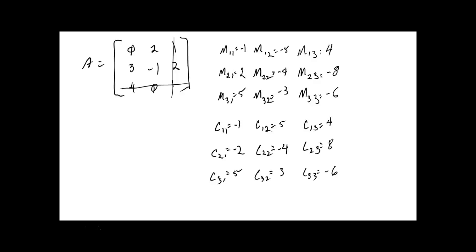I never think -1 to the i plus j power. I just don't even bother with that. It's the positive of this number or it's the negative of that number. That's all. And I just count over and see if we can do it. So I think we got them all right. Let's just check and make sure I didn't do a dumb mistake somewhere. It looks like all of them are correct. Yeah. Okay.